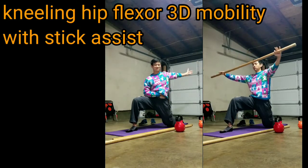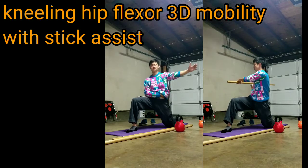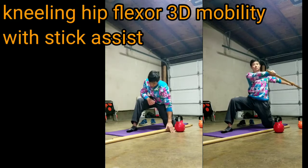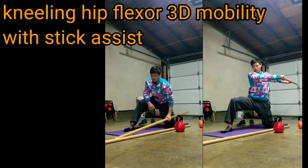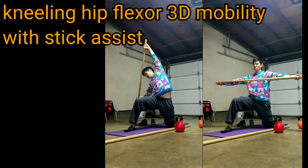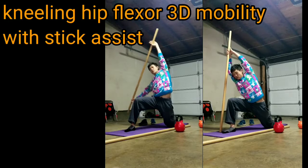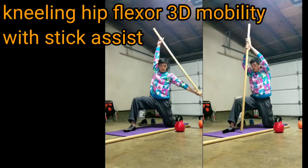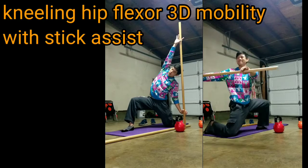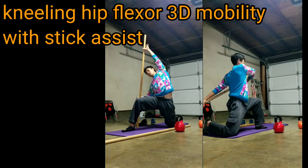So a lot of these muscles feel really stiff in terms of letting me open up into left rotation. It also makes it stiff for me to bring my left arm up and over into side bend. So what do I do? I grab my stick for the assist, and I take my body into that position that feels limited, right? And I basically use the stick to provide a little bit of extra tensioning, and I make sure to hit all the different planes of motion.